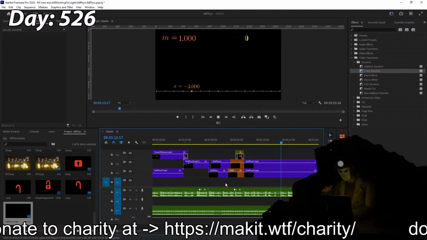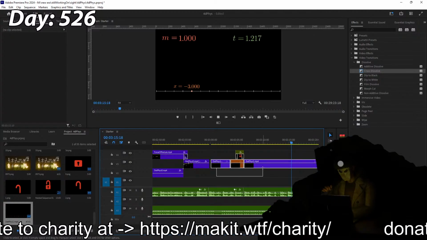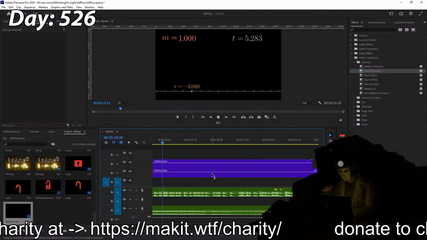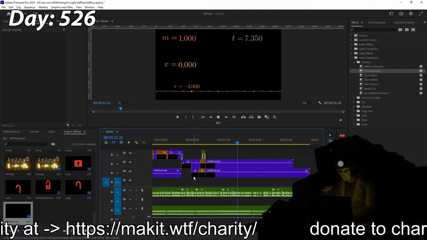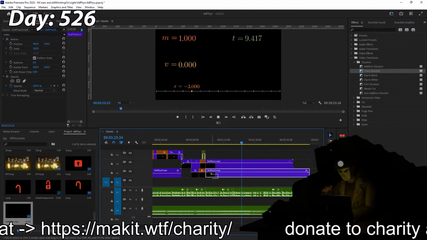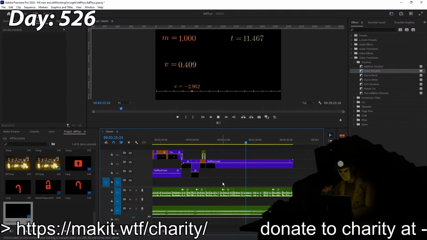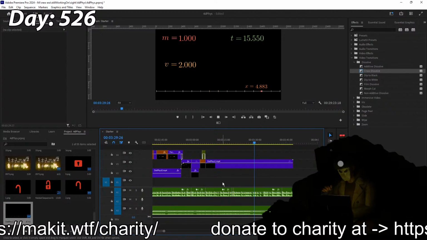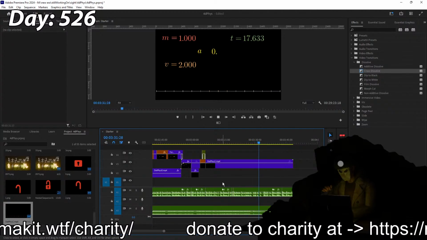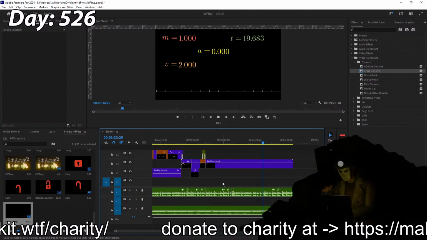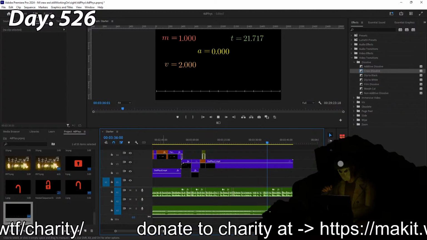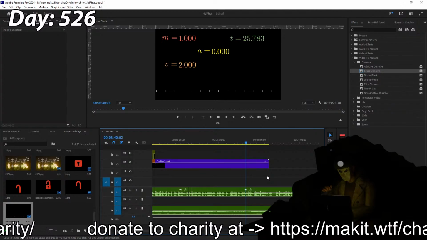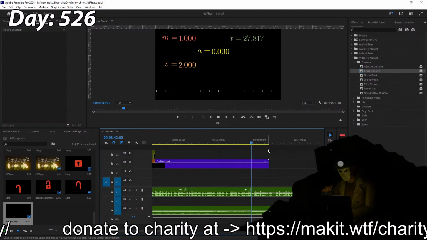Simple. After that, there is time. Time just slowly increases as our animation goes by. It only goes up. Then we have velocity. So velocity just means change in position over time. So if it's 2, we change our position by 2 meters per 1 second. So we add 2 to the position each second. Next we have acceleration, which is the same exact thing except for velocity. And then force is just following this equation, so it modifies our acceleration accordingly.